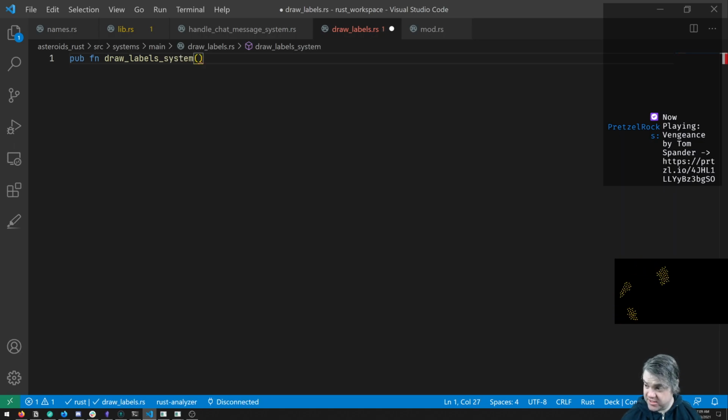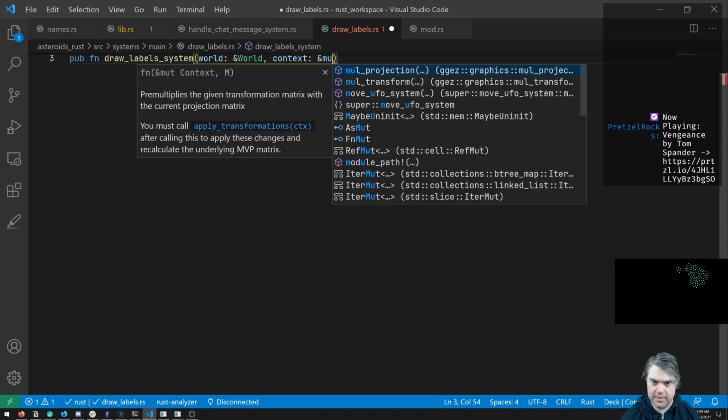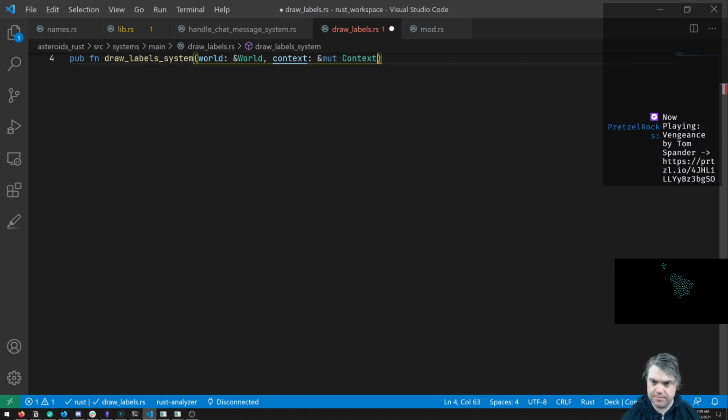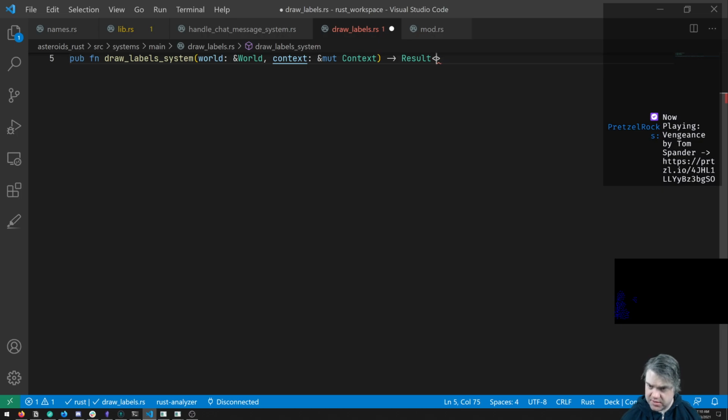This is going to be a structure that takes in a world so we can query. What else would we need here? Probably a context. And then we'll pull in other stuff as we need it. We're going to return a result.